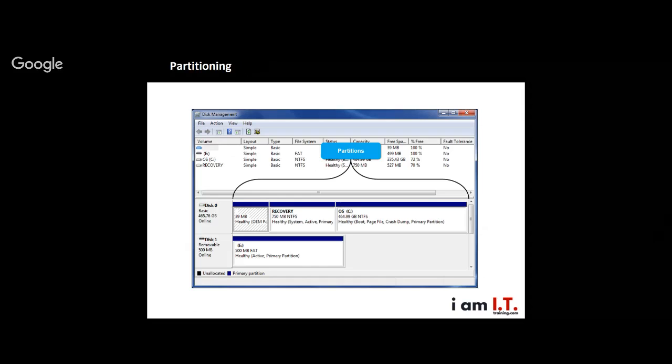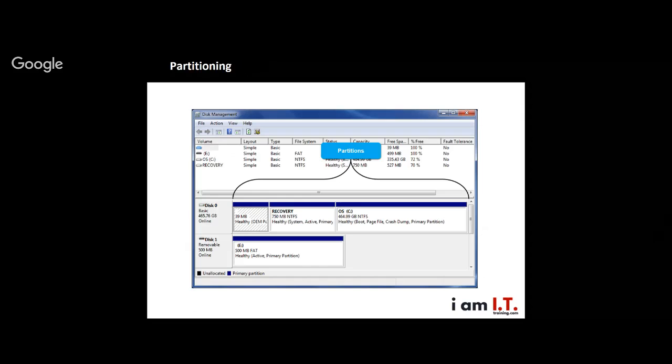Now, one of those needs to be a primary partition, and this is what contains the file system itself, or the logical drive. Now we have this thing called an extended partition, and that means it can be subdivided into different file systems or logical disk drives. And they can be assigned a new drive letter. This is where, again, you have the C colon or F colon, you might have a G drive, whatever it may be. Now there are 2 disk types, and I need you to write this down.